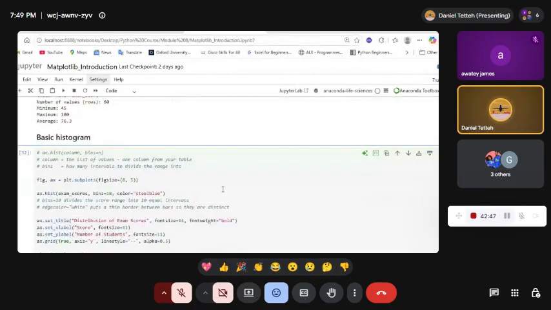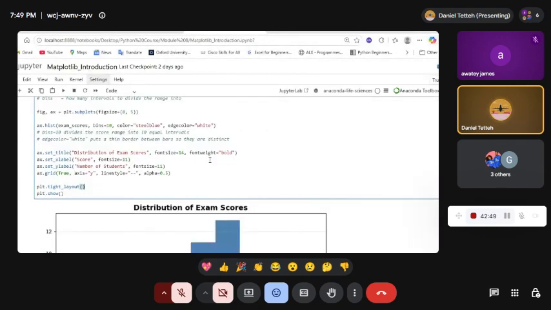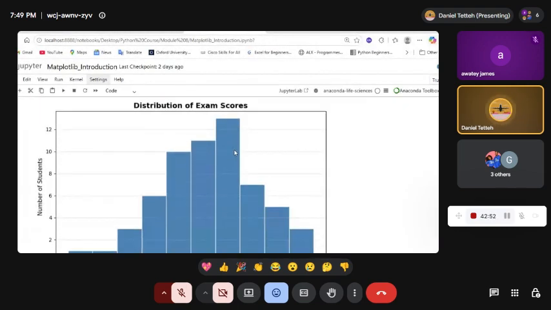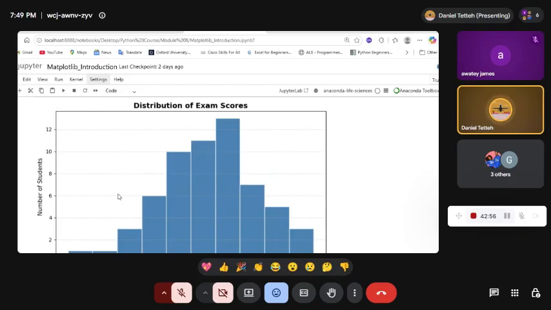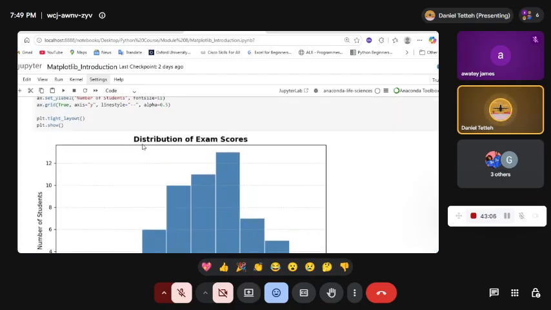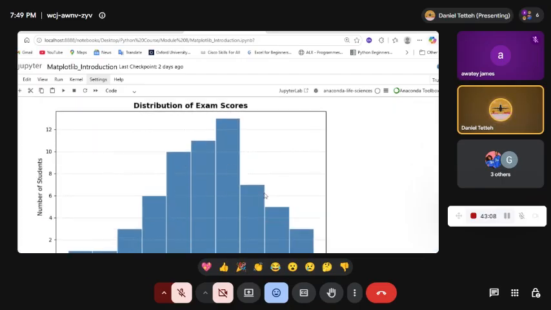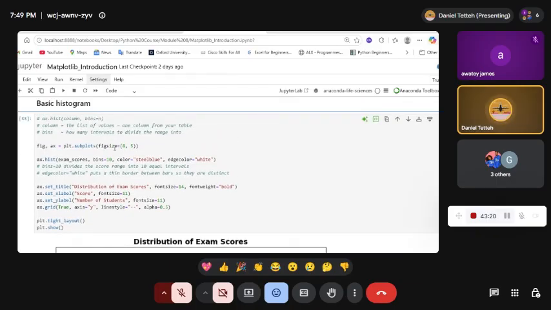Maybe it could be ideal to sometimes draw it, to know the boundaries. It helps. Once you have this, you can tell that this data looks like it's normally distributed, or maybe it looks skewed to the right. So it is based on what you want and based on observation. For me, I would say that the data is a bit normally distributed because it has that kind of bell shape. All right, so that is how we do it.